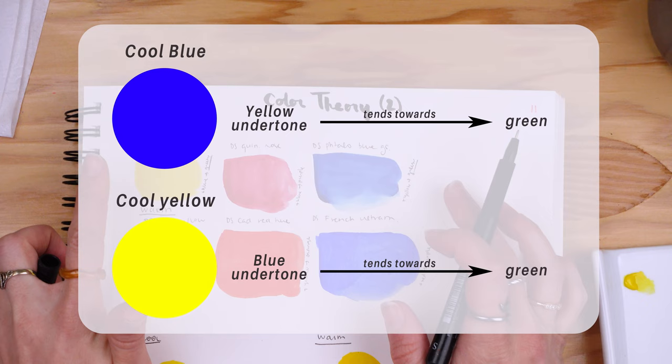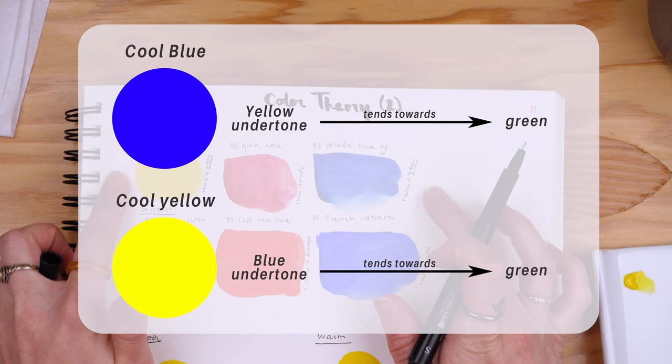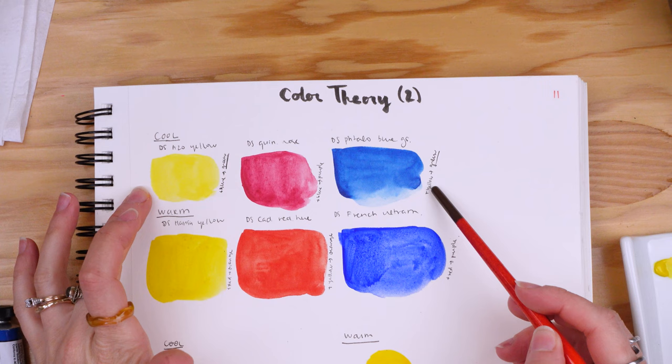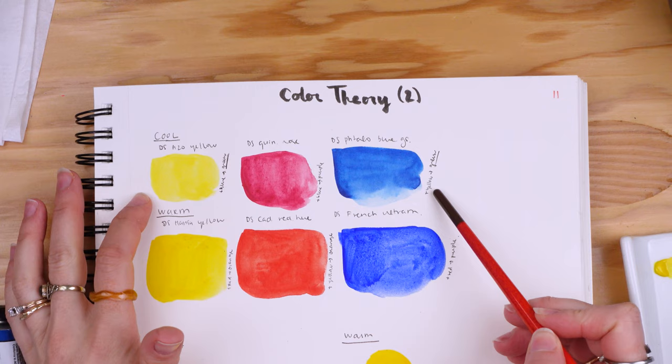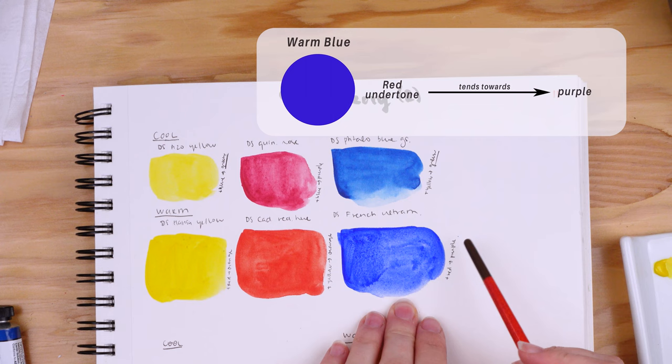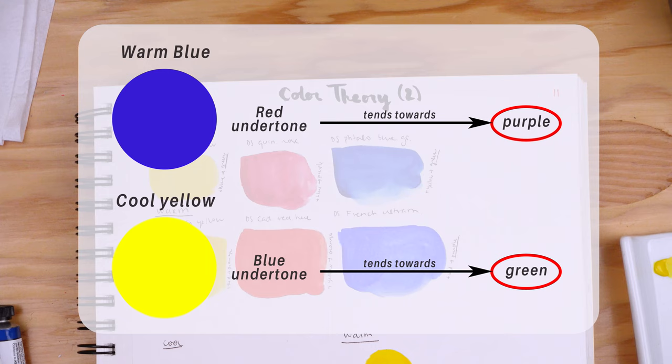So I need to mix the cool yellow with the cool blue to create a green, because both of these want to create greens. It's kind of like all of us have to work together towards a common goal. So these two want to create greens. It would be easy for them. According to this theory, if I were to mix these two colors, then I would get a vibrant green. But if I want to mix this cool yellow with this warm blue, which has a red undertone, and if I were to mix it with red, I would create a purple. So it doesn't want to create a green. If I were to mix these two, then I would get a more muted green.